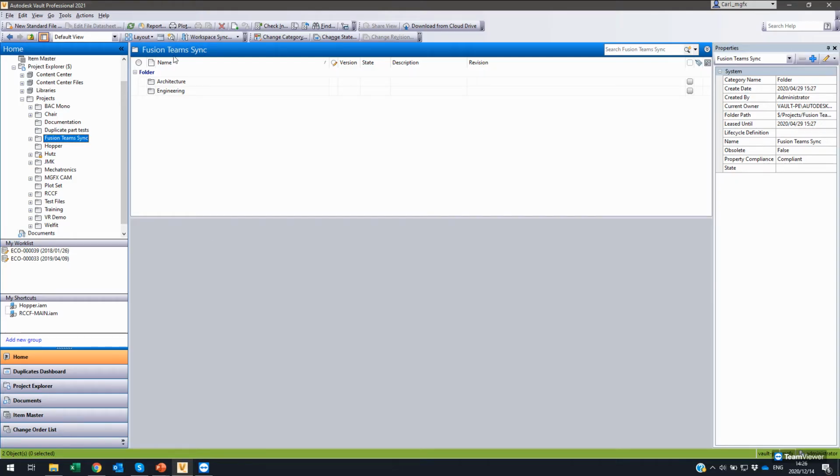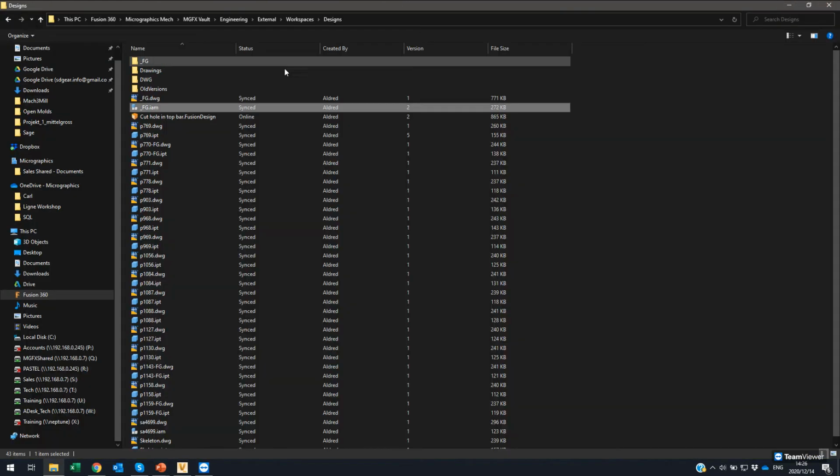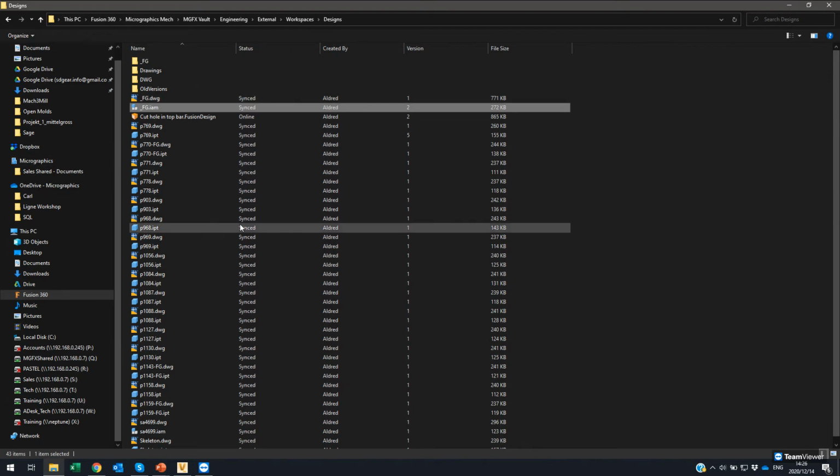I wouldn't need to go into Vault to find it in Vault. I wouldn't need Vault at all. I would just need Inventor and that Fusion team, essentially a Fusion Teams participant license, to be able to be added to that project and participate in that project. So that is the third sort of element that would bring that local and cloud storage together.